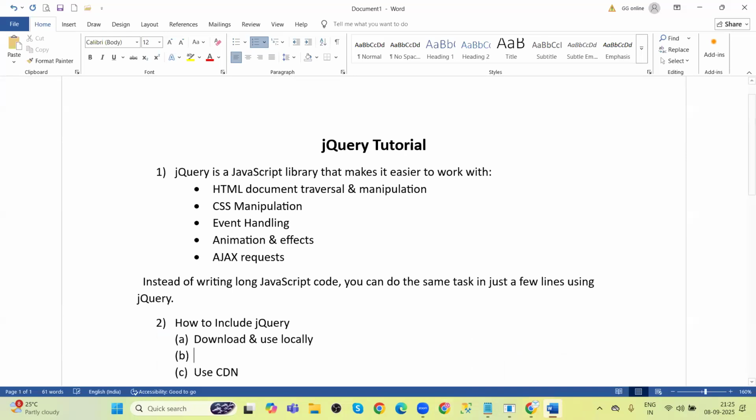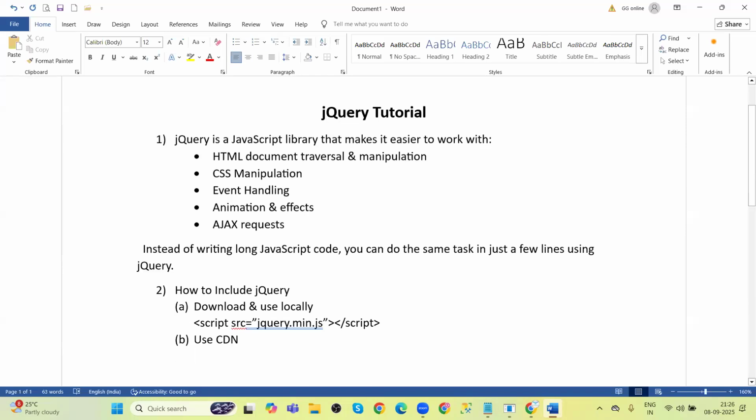So for example, using script. That is one option, so we can download that thing.